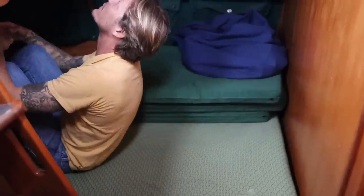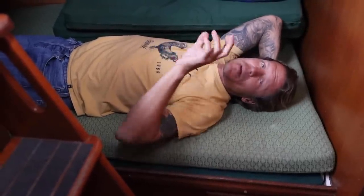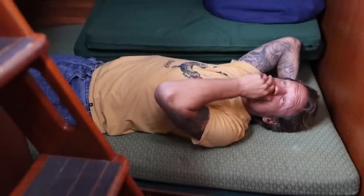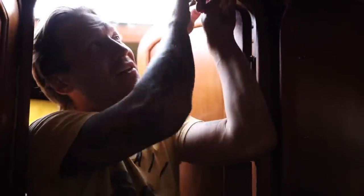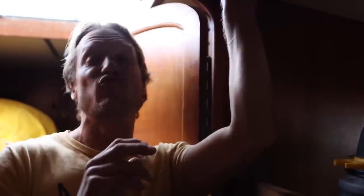This couldn't happen. The guy that had this before me really took the time to have so much work done on the boat. I mean, every single hose is replaced. All the tanks look good. There's a couple of things that I would definitely change, and I'm gonna show you guys that right now. So the reason that this looks so messed up and it's falling apart and there's pieces of wood coming out of it is because there's something leaking here. Probably, if I had to guess, maybe the hatch, maybe a piece of hardware, maybe the track for the Genoa. I'm not really sure what's here, but something is leaking and destroying the wood.